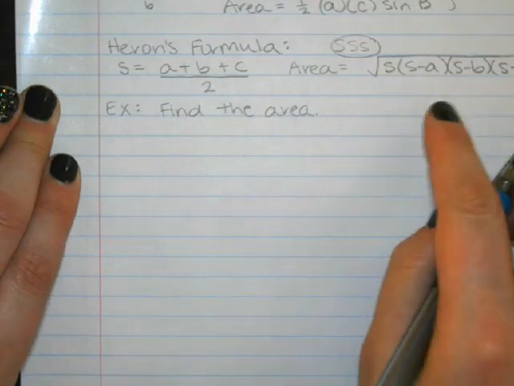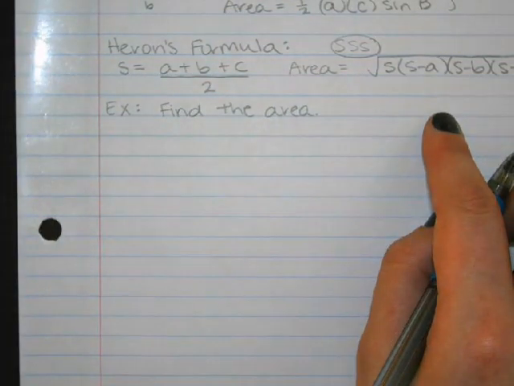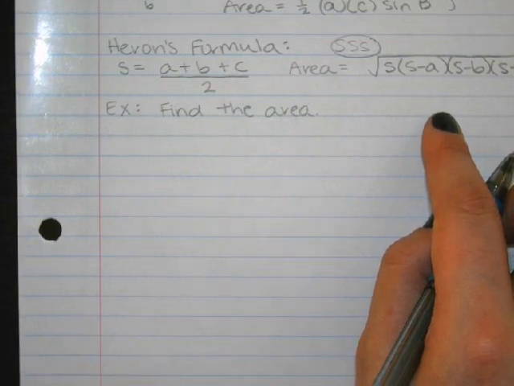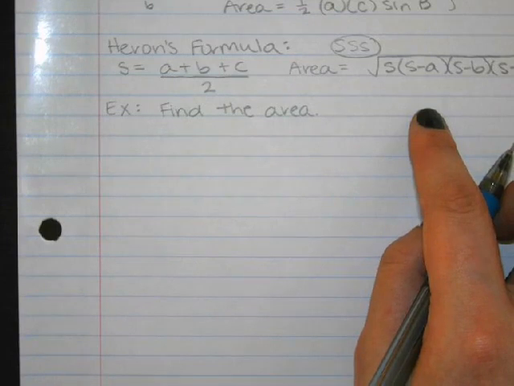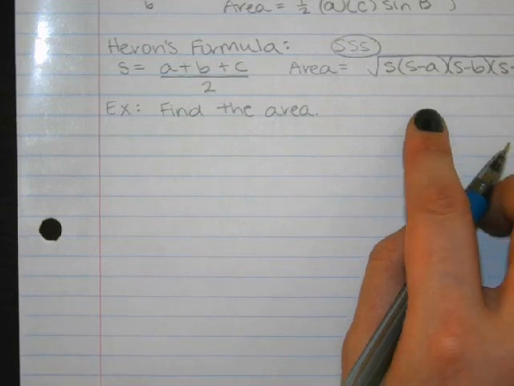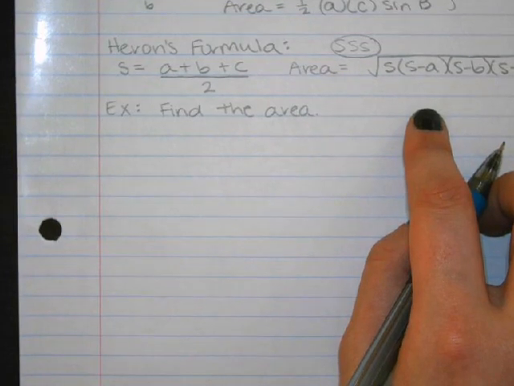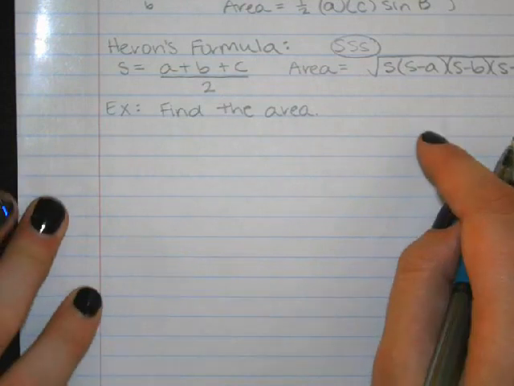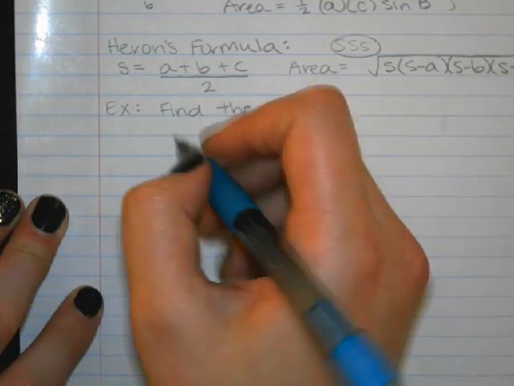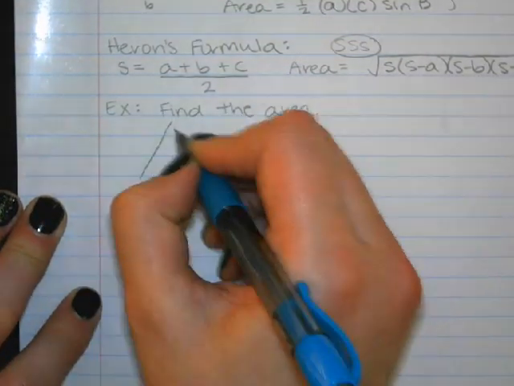I kind of like Heron's. For me, I feel like it's a little bit easier to remember. I prefer that one just because that one is easier for me to remember for whatever reason. But what if you don't have all the sides? But on any given day, which formula do you remember? I'd be like, Heron's, that's what I remember. I had to look up the other one online to remember what it was. So, anyway, you asked me my preference. That's my preference.